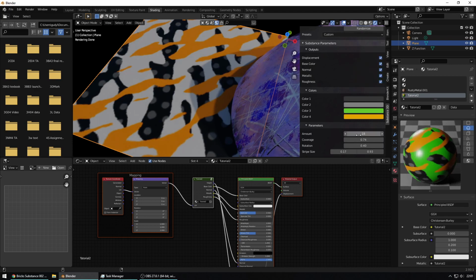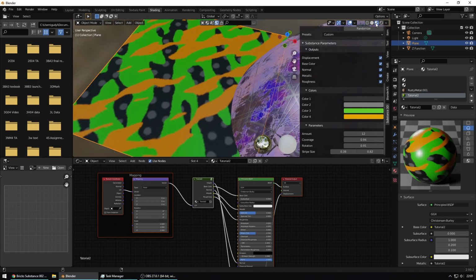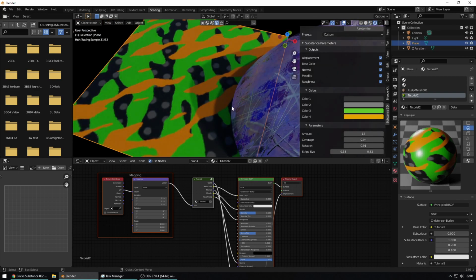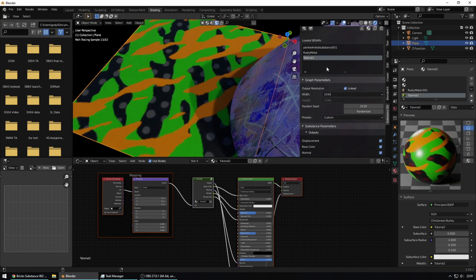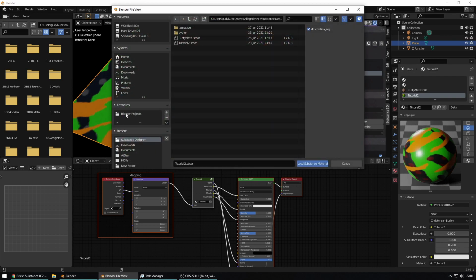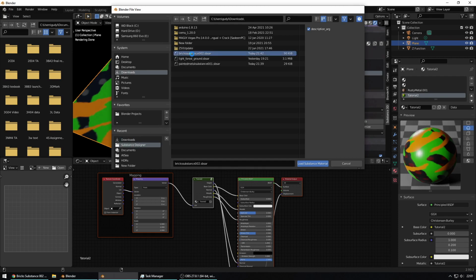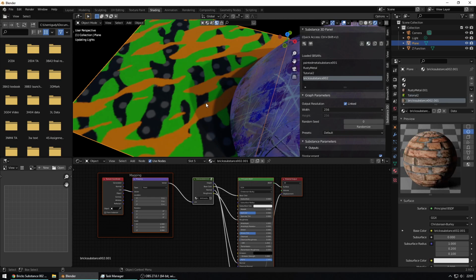So yeah, this one is, I think, simple enough. So you can actually see that some things update pretty quickly, like color, but then some parameters take a while to update. You can see that these aren't updating here. So it takes a little while, sadly. So let's do one more. I downloaded, and actually, it's a really cool thing here. It's the brick surface.